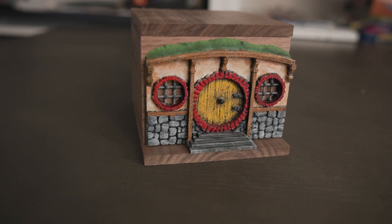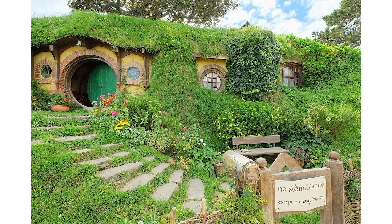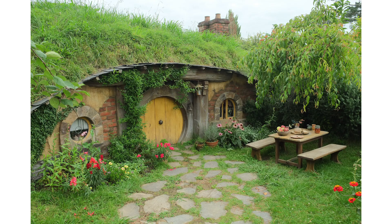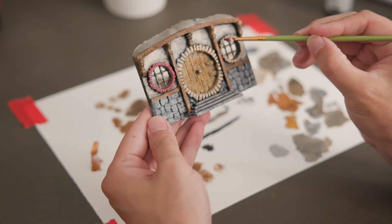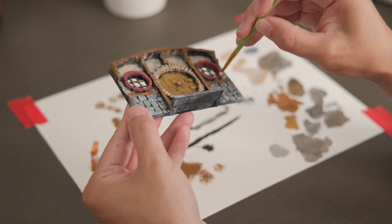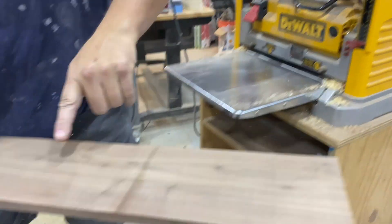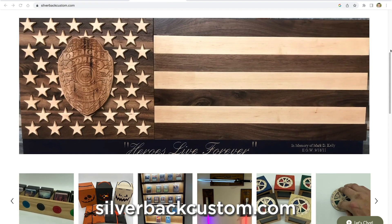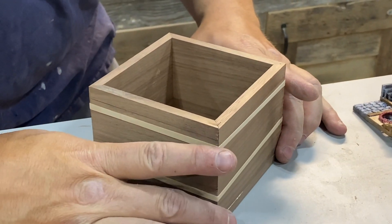Now real quick before we're done, I promised I'd show you a sneak peek of the deck box I've been working on. This has been a cool project because I haven't done much woodworking in the past. I wanted to make a Lord of the Rings Hobbit-hole style deck box — like Bilbo or Frodo's house — to go with a Lord of the Rings commander deck. I made a really cool painted front of the house, but then I felt I needed something high quality and polished to match it. I'm not much of a woodworker, so I got help from my friend Spencer, who helped me mill the wood and gave me tips on different types of wood to use. Big thank you to Spencer. I'm still working on it — still got some sanding and finishing to do — but I wanted to give you a sneak peek, and I'll be making another video soon showing the full process.